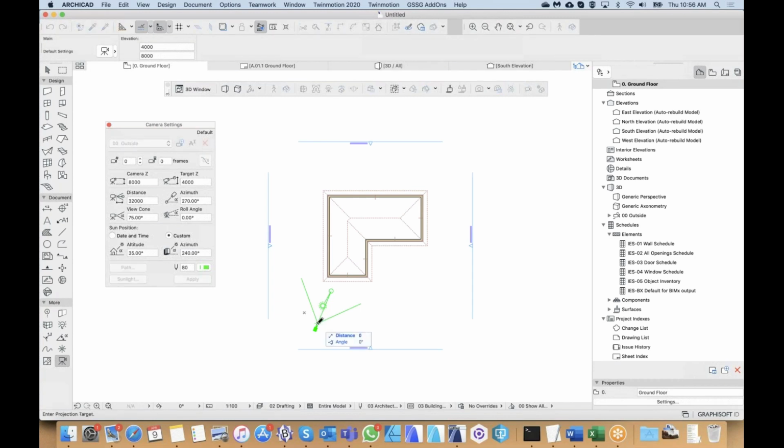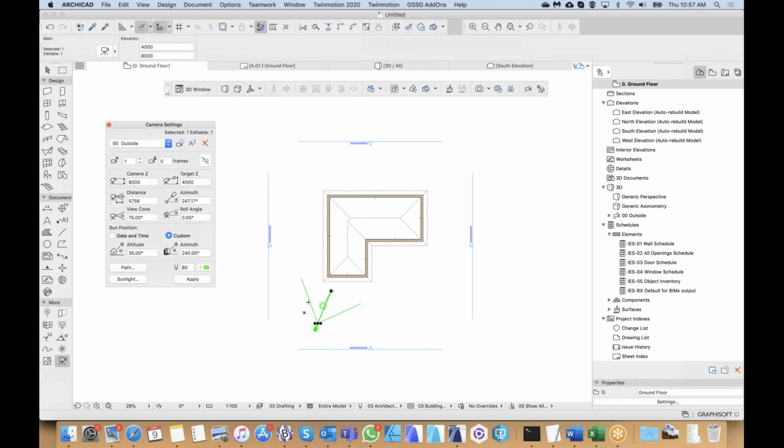So just 2 clicks. The first click is the camera itself and then where you're looking at. If I select this camera, so if I just hold shift to click on the camera, then the settings are going to be for the selected camera. I can modify any of the settings in this palette, and once I update, I just need to hit apply to update that selected camera.